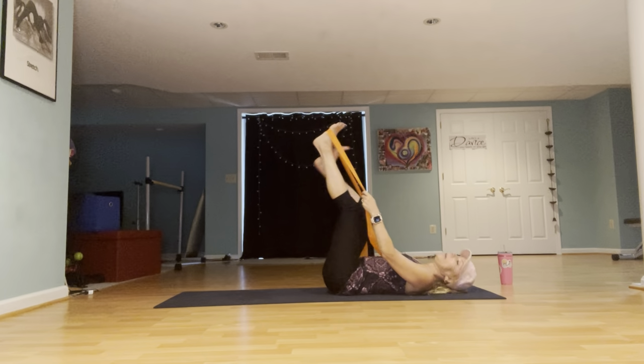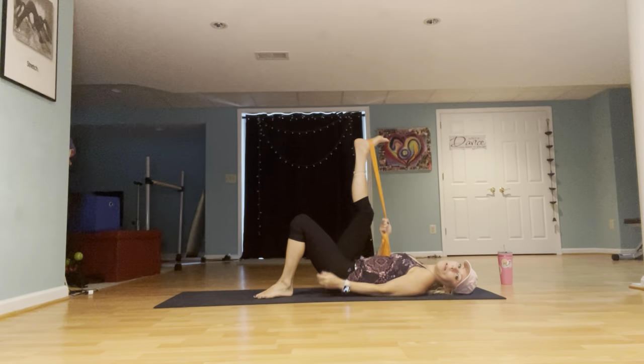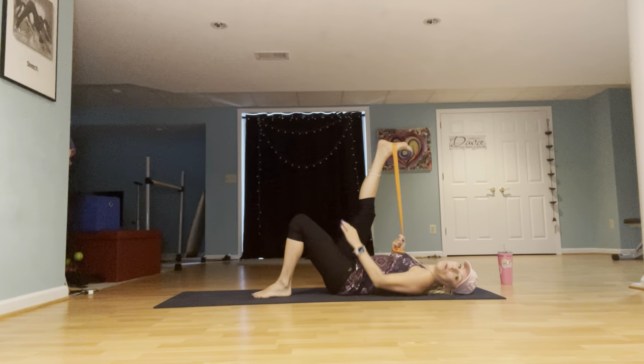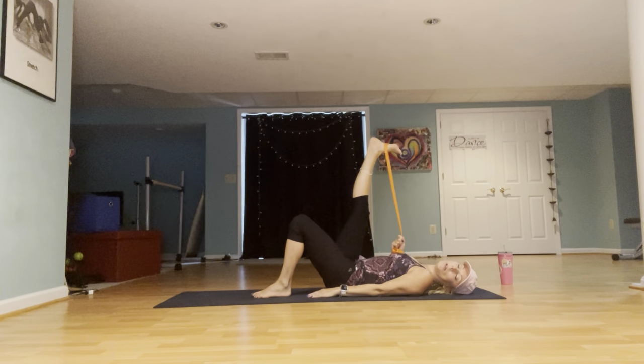Let's pull the other foot in. We'll grab it. Same side. Pull it down, pull it closer towards you. You want to be able to feel that hamstring. You want to be able to feel that calf. And point and flex the foot.